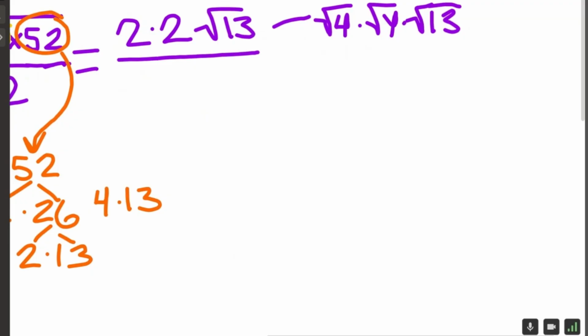So we had 2 2's in there and square root of 13. Or you could look at it this way. Square root of 16, because 4 times 4 is 16, right? Times square root of 13. You could look at it that way. Because we know 2 times 2 is 4, well, square root of 16 is 4, right?